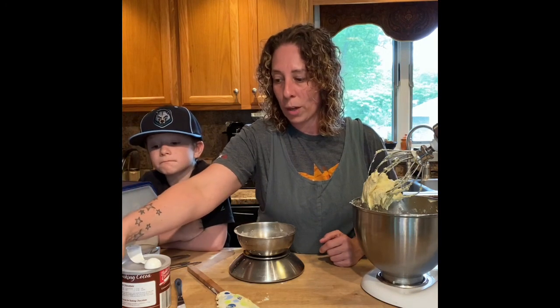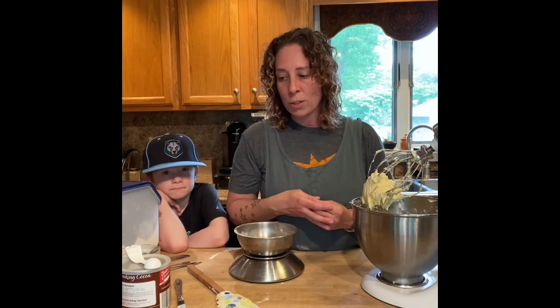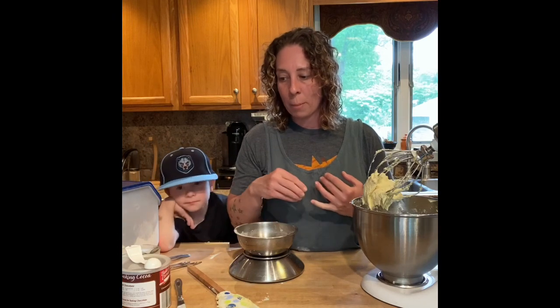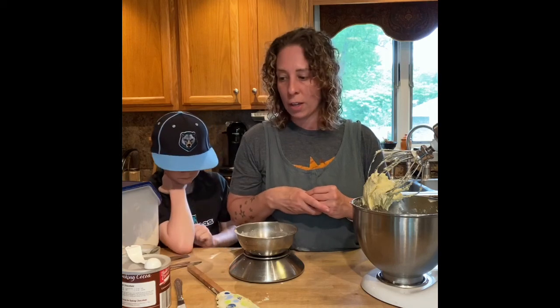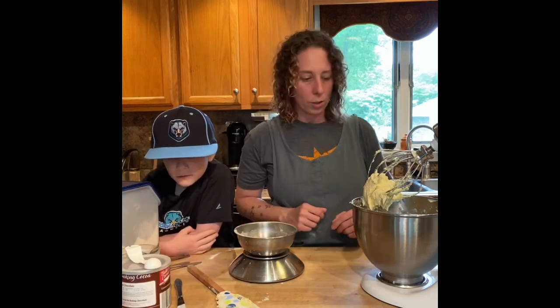So we are going to take our batter, and this is where, even though it's got some raw egg, you could take a tasting spoon and just make sure that the flavor is where you want it to be. Some of it might just be visual, so we're going to kind of go for it. So it says 1/2 tablespoon of cocoa powder, some red food coloring, doesn't tell you how much, it's just enough to make it look red velvet. But we're going for how many ounces, Sam, do you remember? 10 ounces, so let's turn on that.